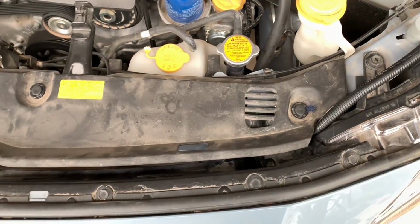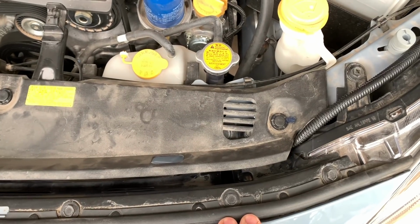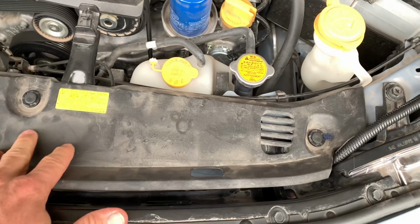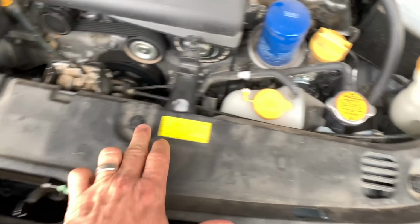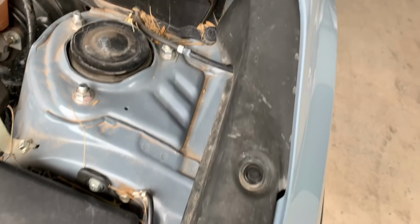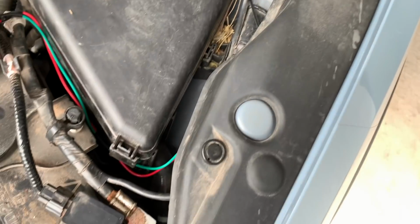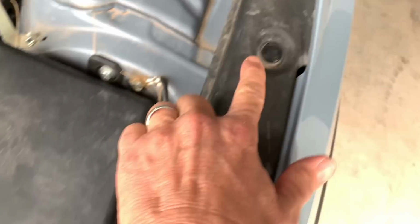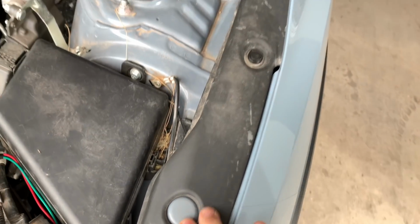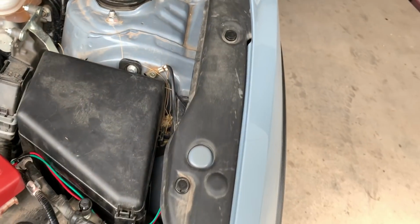Before you get started laying out the wiring harness, you do need to remove a couple of panels, or at least lift this front panel up. So go ahead and remove those two push pin type guys so that you can lift that up and feed the wires through. And then you also need to remove this little side panel here, which will give you access to the door frame. And again, just a little flathead screwdriver, pull those two pins, and that'll make life much easier and allow you to tuck all the wires underneath there.